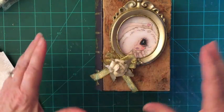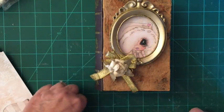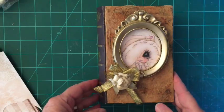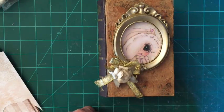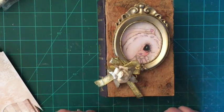That's my plan, and I will show you for sure when I finish it off what it looks like. But that's what the cover is going to be to my box, and I wanted to let you see how far I got. I'm going to finish the back of it and let it dry, and then I'm going to start on the inside.